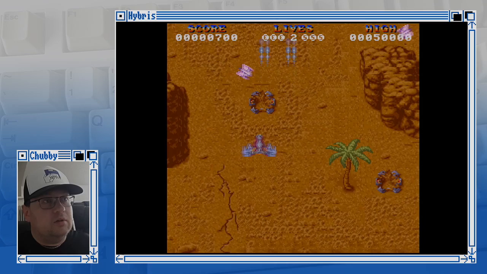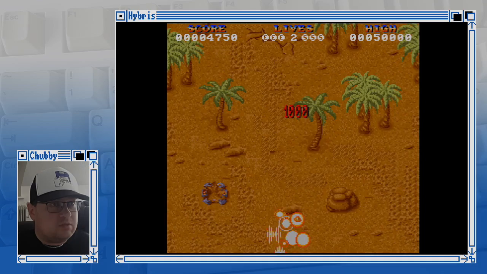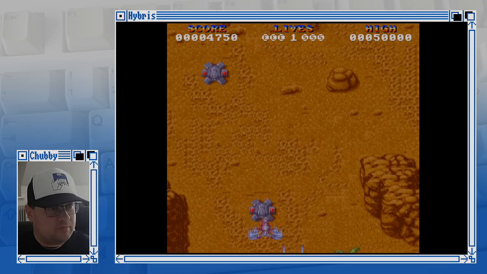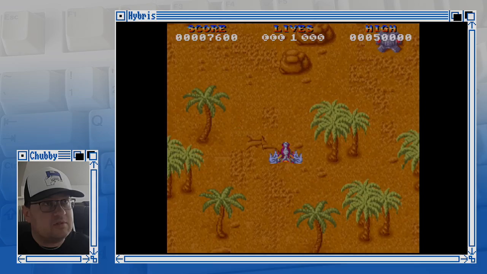Well, the aim of the game is shoot everything. If it moves, shoot it. If it doesn't move, shoot it anyway. Enemies come in waves, and if you complete a wave, you get a bonus. Oh, couldn't shoot there. Oops. 1,000.